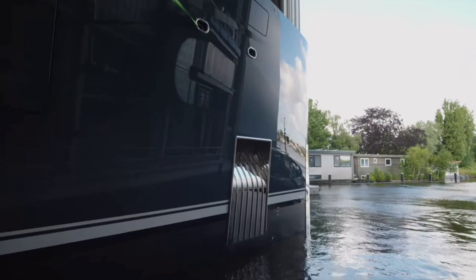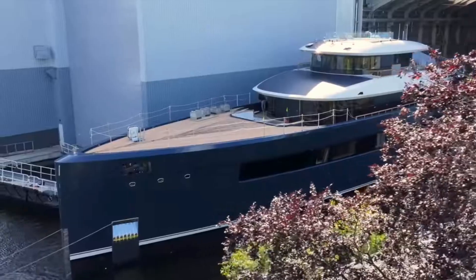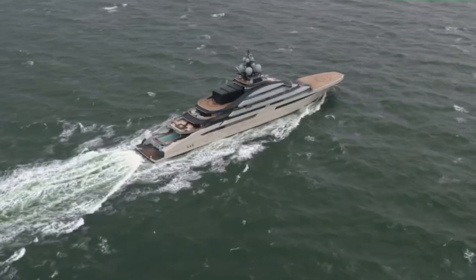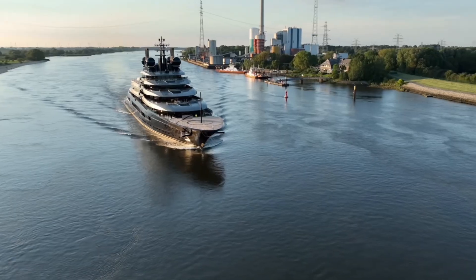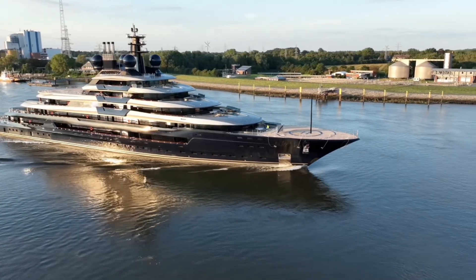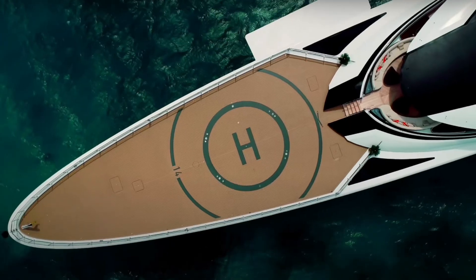But that's still not the end of the process. Once the yacht reaches the water, it enters the final phase of preparation before it can cruise the high seas. This involves a comprehensive sea trial, fine-tuning and adjustment of all systems, and attending to final cosmetic details. During the sea trial, the yacht is pushed to its limits, verifying optimal performance under varying conditions. All systems, from propulsion to navigation, are tested and fine-tuned. The comfort of interior spaces is assessed under actual sea conditions — attention to detail is paramount, whether checking operational efficiency or ensuring your wine is cooled to its perfect temperature. Only then, when everything is tested and refined to its utmost, can the yacht be deemed ready for delivery and its maiden voyage.